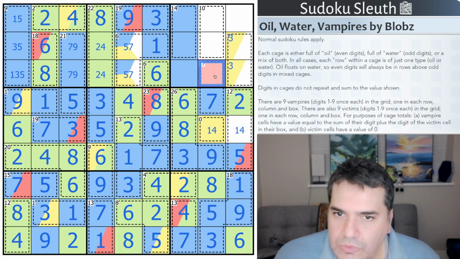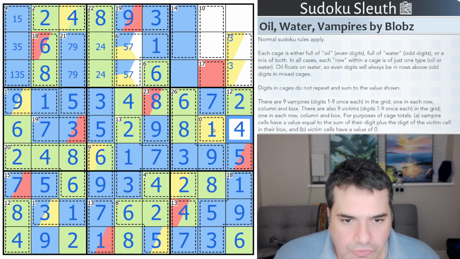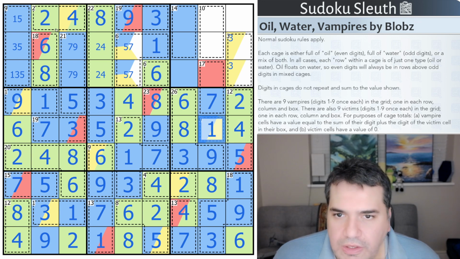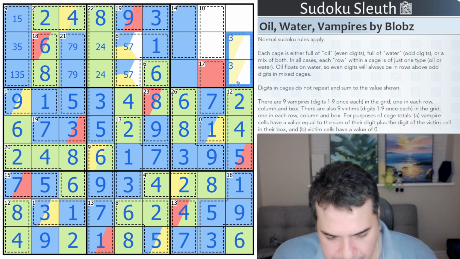Why would 1, 9 not work? I want to do a quick tally of victims. 4 makes this a 1, makes this a 4. Obviously couldn't have a victim that's the same. So actually I just want to check. 1, we don't have a 2 victim, do we? 2, 3, 4, 5, 6, 7, and 9. We have an 8 victim that's in here.